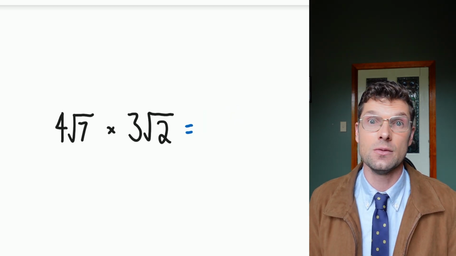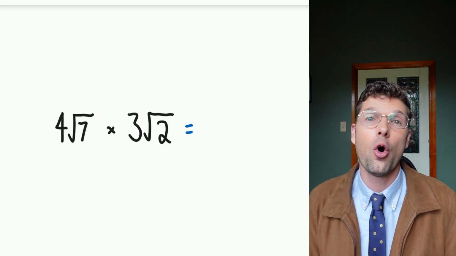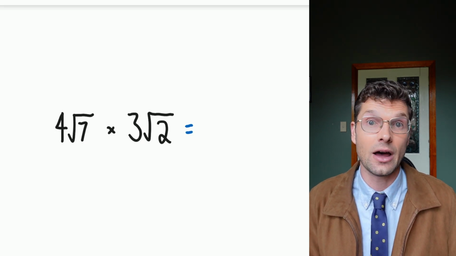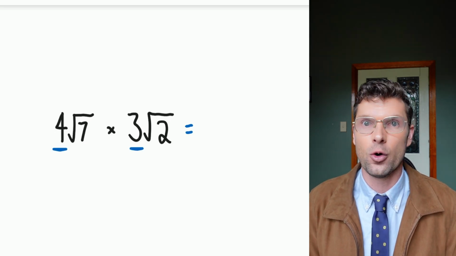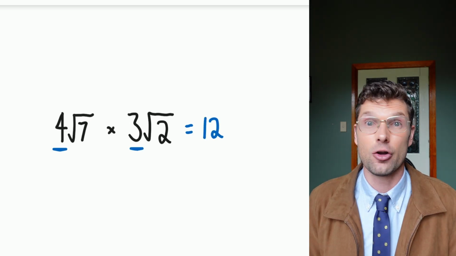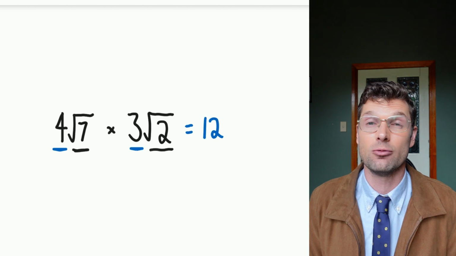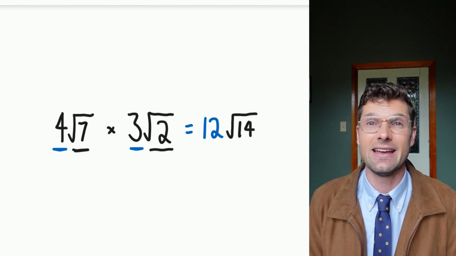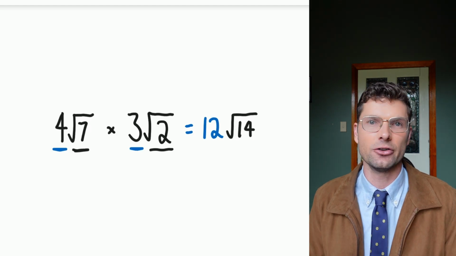So if we've got two terms that are both surds with coefficients, or whole numbers, out the front, all we have to do is multiply the whole numbers like normal and then multiply the surds. So for this one, I just do the 4 times 3 as normal. So the front number is going to be equal to 12. Then I've got root 7 times root 2. So the square root for this answer is just going to be root 14. And that's my final answer. I've done all the work I need to. Multiply the whole numbers, then multiply the surds.